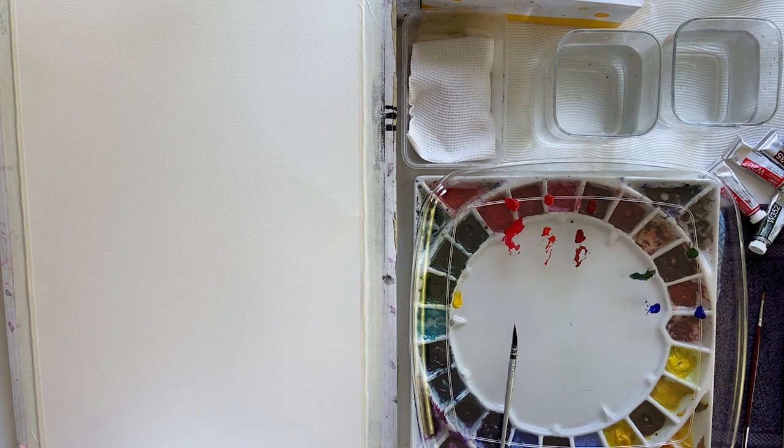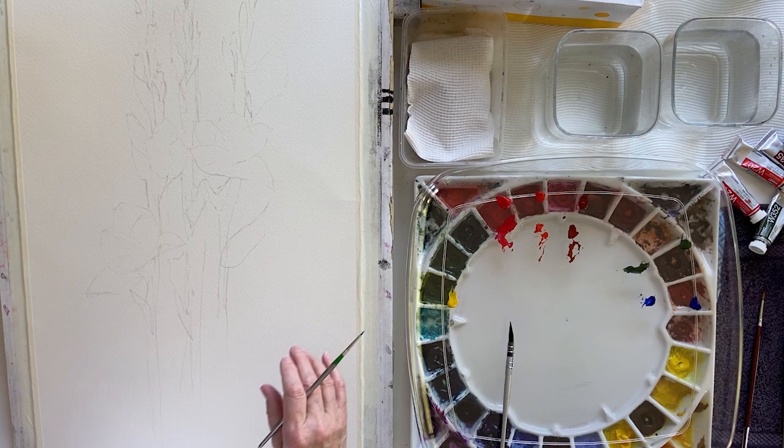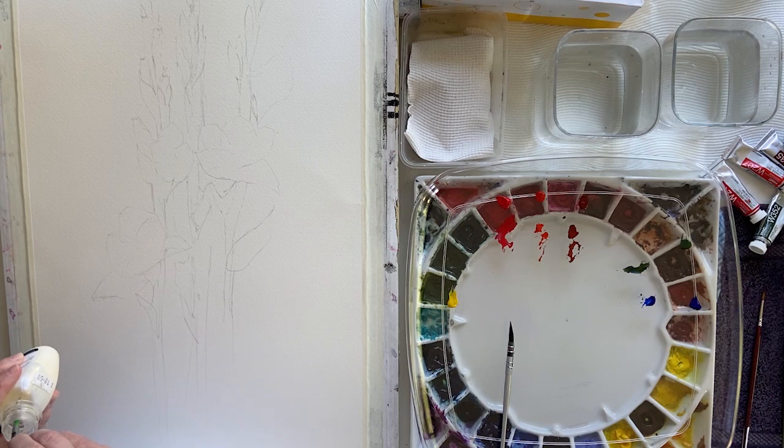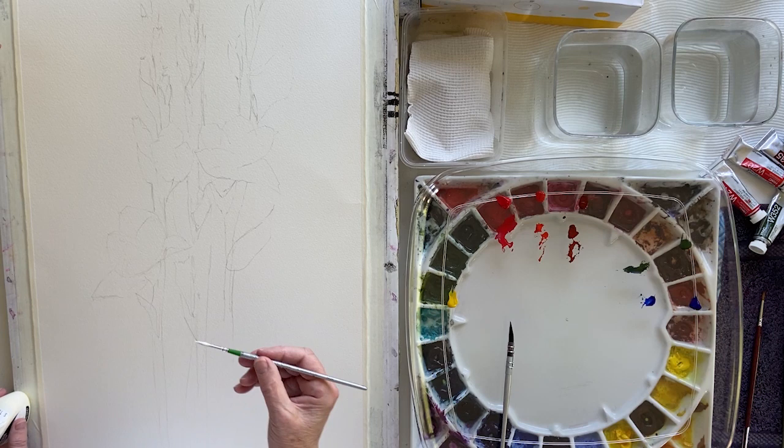So I've done a quick sketch, probably a lot more drawing than I might usually do for flowers. However, when you're painting and you're doing a video too, sometimes it's good to have a few guidelines. People can see where you're going. Other times it's simply because it suits the type of painting that I'm doing. And as I said, because these have got red and green mixed together, I want to find a way of making sure I keep my colours separate. I'm going to use a wee bit of masking fluid here.